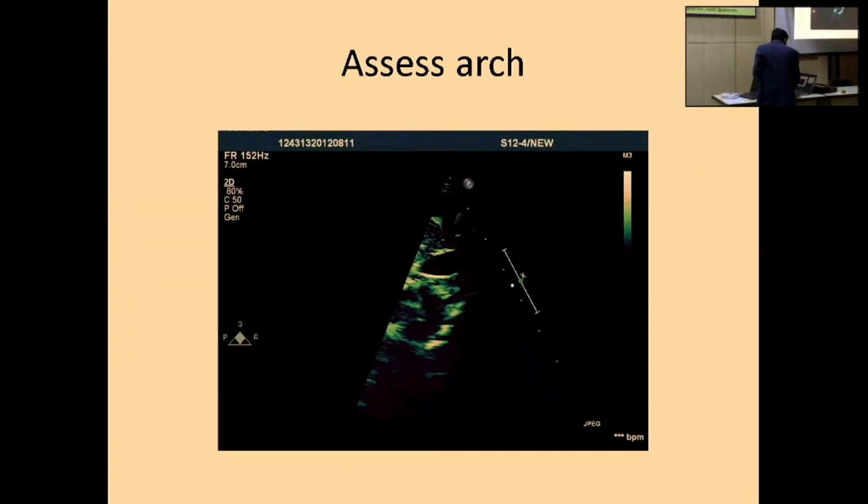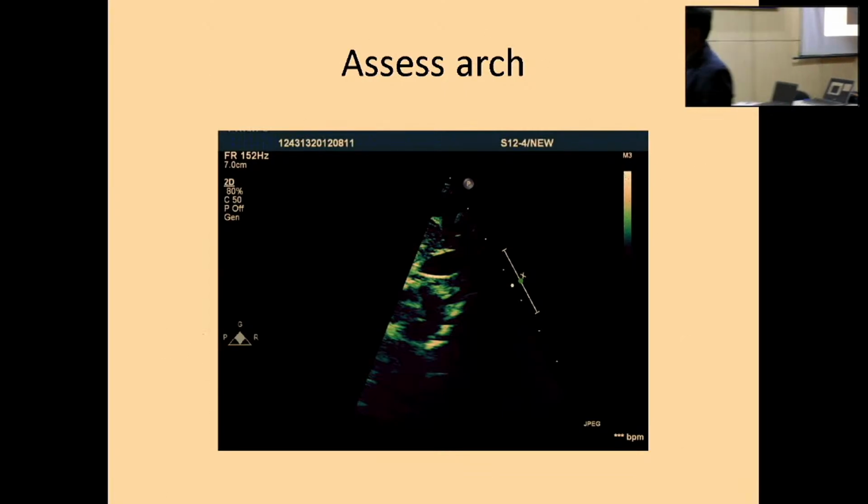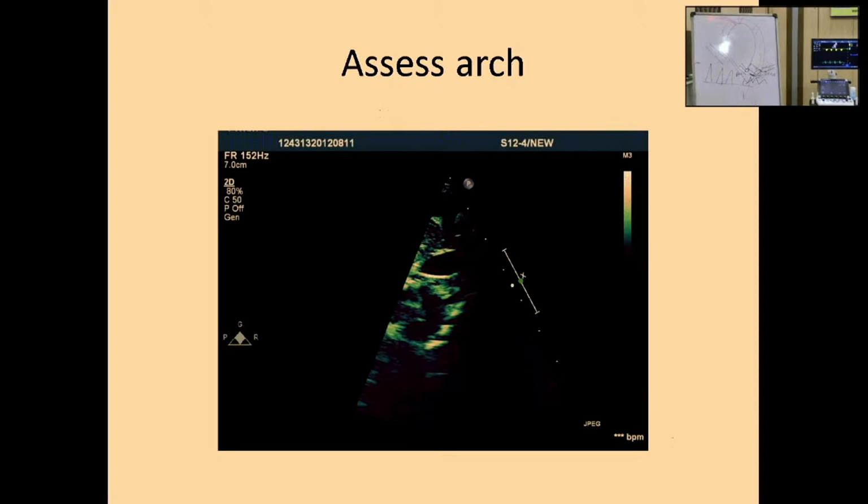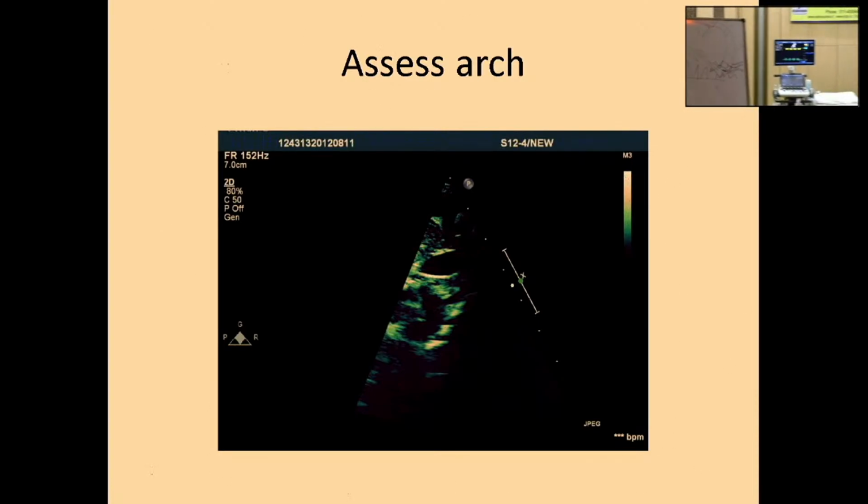Now assess the rest of the arch. The spectral appearance is important, the sawtooth appearance. So the sawtooth appearance is this only. That's what we are trying to show, the diastolic phenomenon. Some people call it a sawtooth. Then the rest of the arch has to be assessed. The rest of the arch means you want to see the ascending aorta, transverse arch, till the descending aorta. So you have to assess the arch.